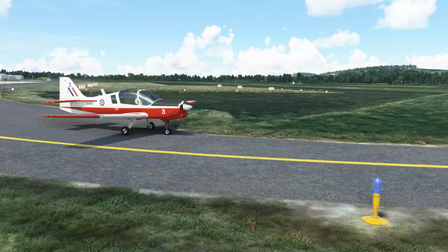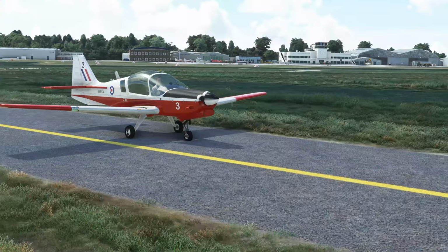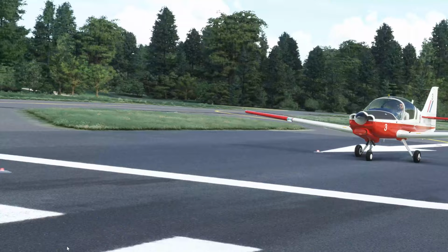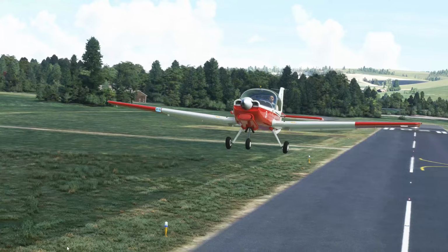And it's no slouch, this little trainer. It's got a 200 horsepower Lycoming engine. It's capable of 130 knots. It's got a ceiling of about 16,000 feet. It can get there at about 1,000 feet a minute climb rate, and it's got a range of about 620 miles. So it's a brilliant plane for side-by-side training, but it's a very capable aircraft as well.